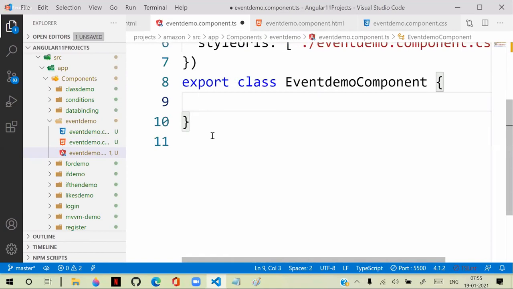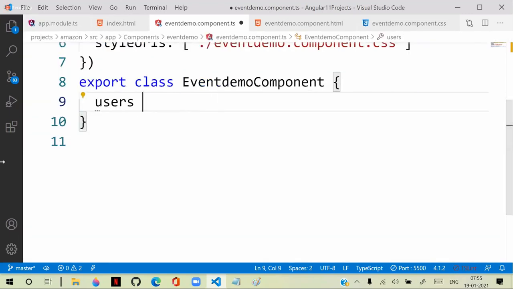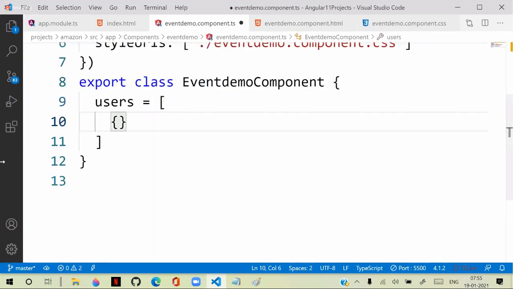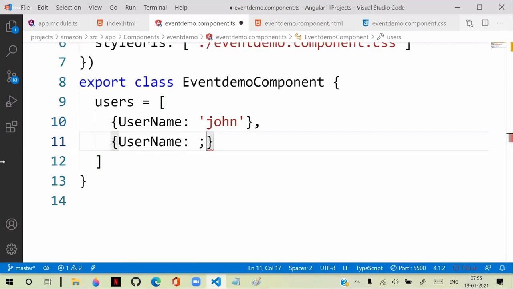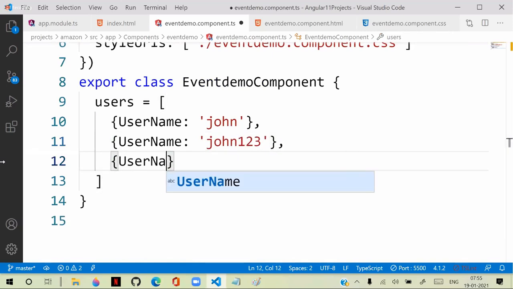So I'm creating a simple collection, users. Users is an array of objects. Every object has a username, some John123, and here we define some David.